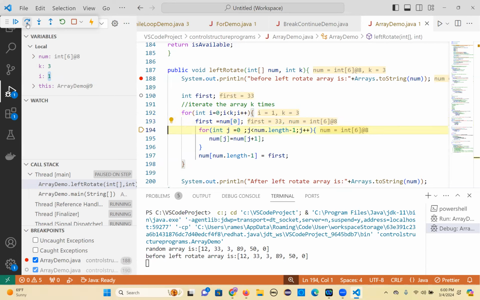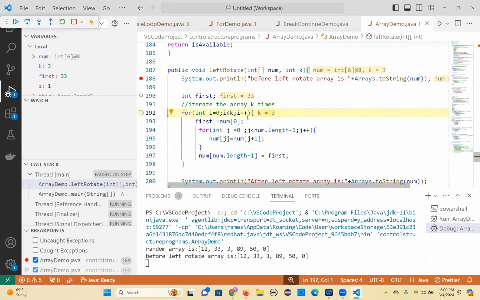So i equal to 1. And how many iterations will it run? 3 iterations. One is already done, the second one is going on now. See, now all of it is moving one by one. So it came here.